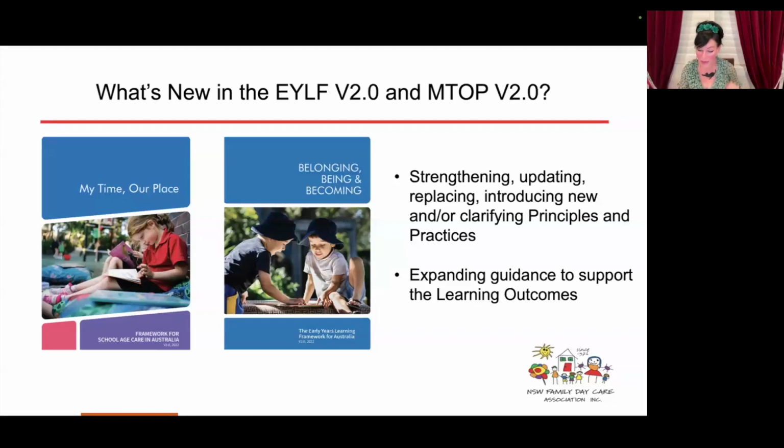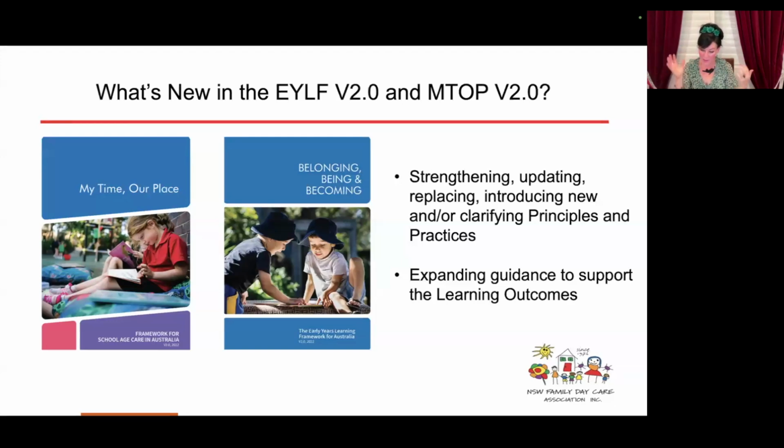The connection between play-based learning and intentionality. So that's changed. I think that one's also made us have a bit of a sigh of relief as well. And expanding guidance and support to the learning outcomes, which we're secretly going to call incomes by the end of the evening. Then there is the introduction of a new principle, which is collaborative leadership and sustainability.